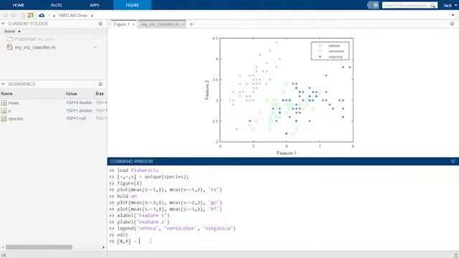We define our uniform sampling grid using meshgrid to range from 4 to 8 in step sizes of 0.01 for feature 1, and 2 to 4.5 in steps of 0.01 for feature 2.